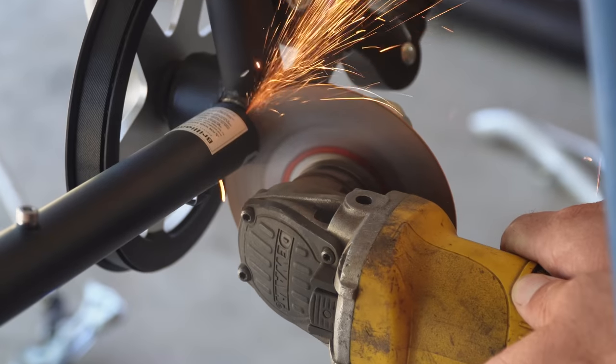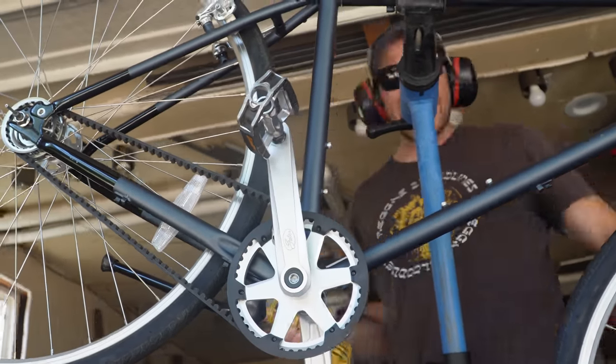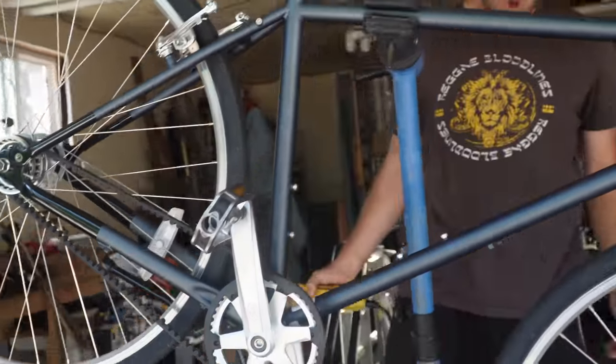Before we get going too far on this process, I just want to give everybody a little tip. Even though this is really, really fun, you can't smile while you're doing it, because that's a recipe to get sparks in your teeth. So make sure that when you're building a swing bike, you keep the frown on. Got it. Woohoo! Zach's looking focused.